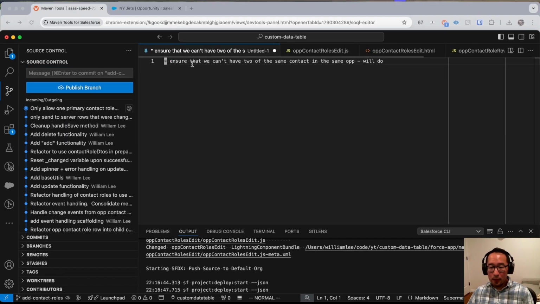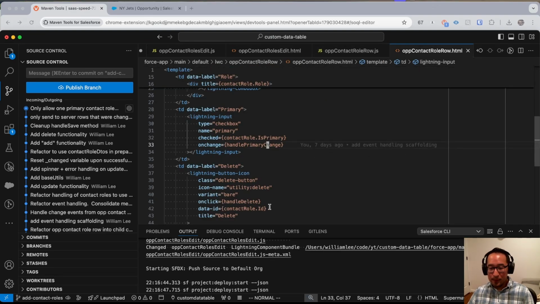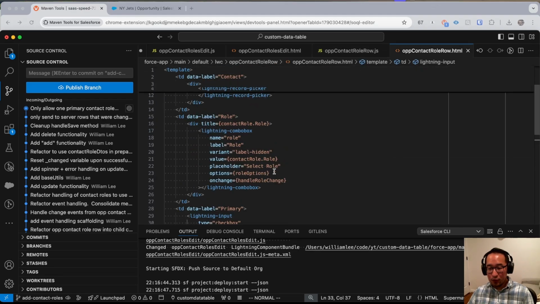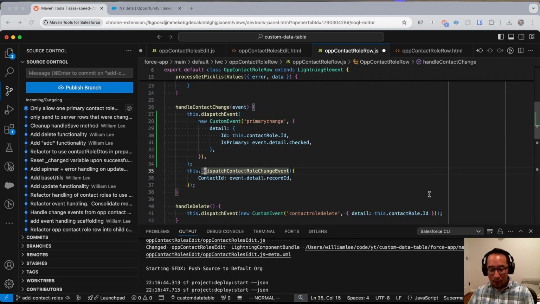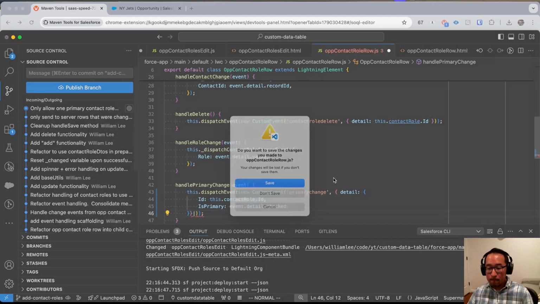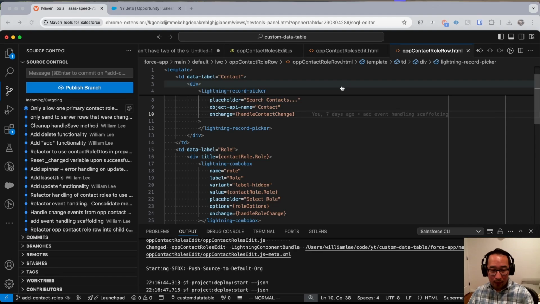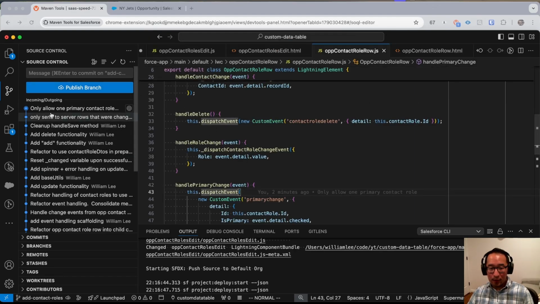All right, done. Sure, but we can have two of the same contact in the same opportunity. All right, so we're just stripping everything out that we did. I need a separate event. So we have handle role change, we have handle contact change. What a twist of events. We're unfactoring our refactoring. Well, this one I don't know. You know what? Let's keep this one. Let's not save this. The great thing about committing frequently is I could just close out of the file, get rid of all my updates, and I have my latest save point, and everything is back to normal.